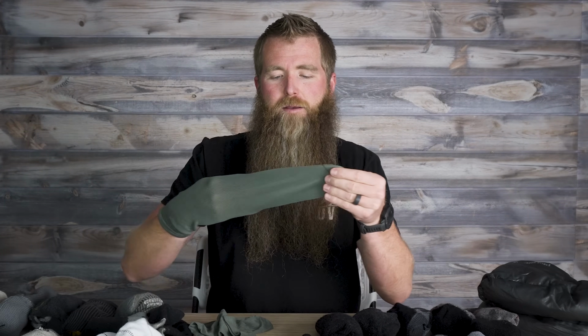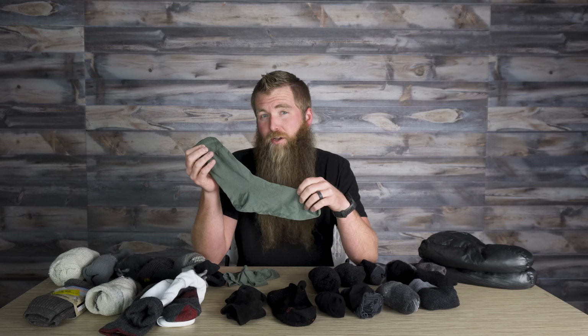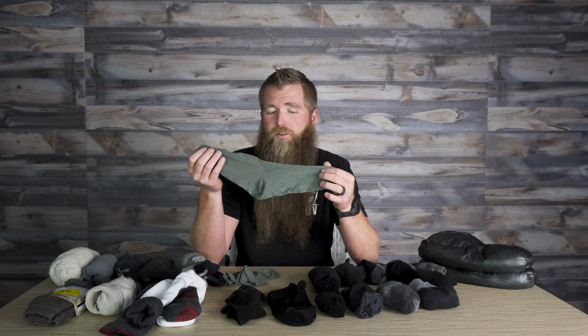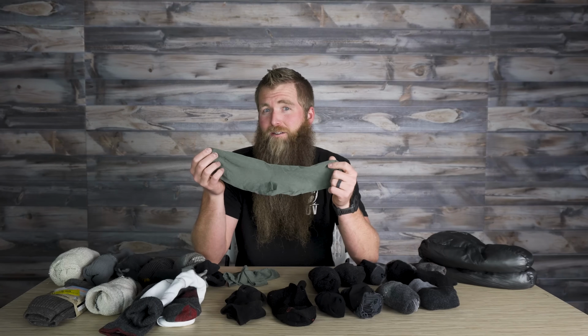I don't know if you guys can, but this sock liner is used to go inside of another sock, so you have 2 socks on at one time. Why would you want to have one sock inside of another? It is, again, for all of that movement or friction. For me personally, when I might use this is with a bigger, stiffer boot. When I've got a bigger, stiffer boot that I'm not wearing that often, you can develop those hot spots, especially really, really quickly, and this often works well for that. Some of you may choose to use this more often, but that's the application that I like to use, which is why I classified it as a weird but maybe.